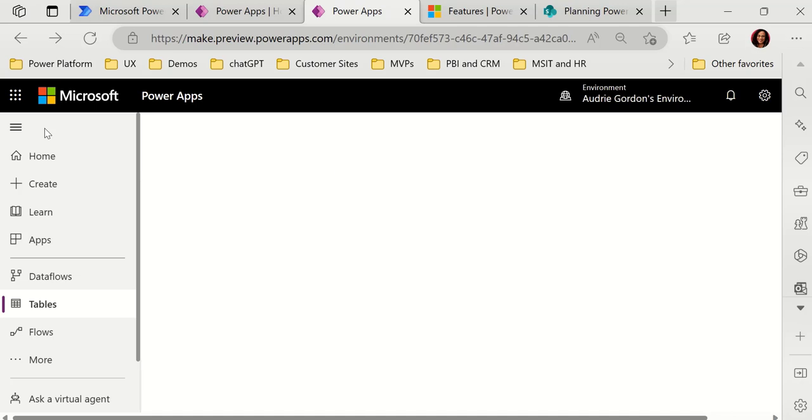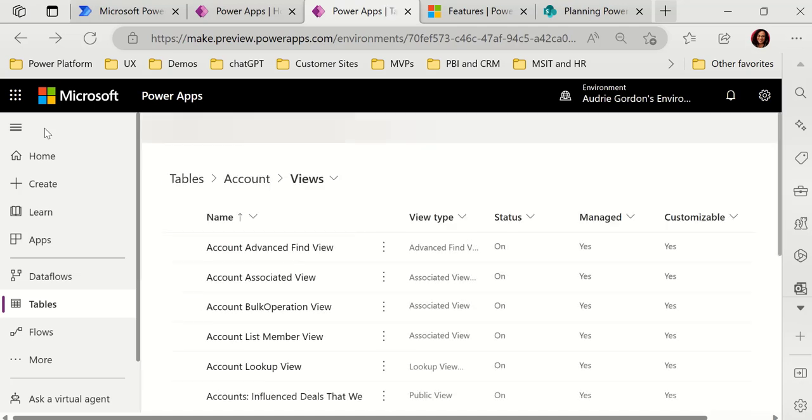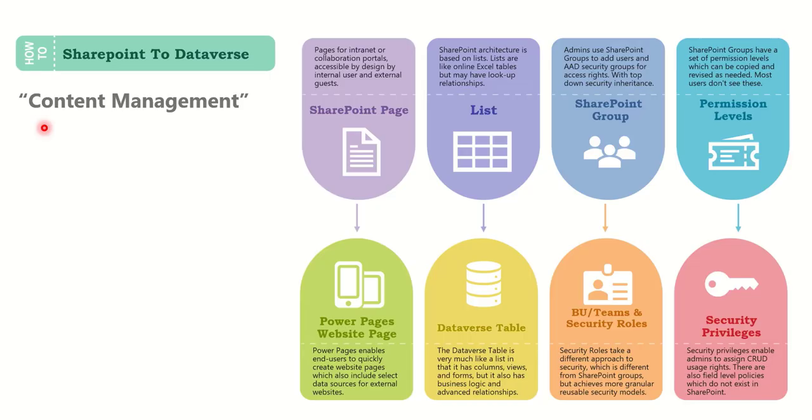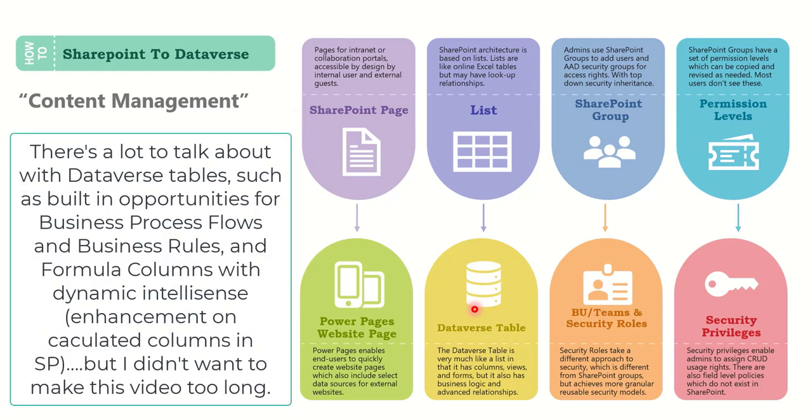All right, so we saved and published. You will notice also in Dataverse that the combination of save and publish will be very obvious because the point is I want to be able to control when this is published to my active users, right? So you'll see that happen. There's a pretty strong focus on modern solution management in Dataverse.